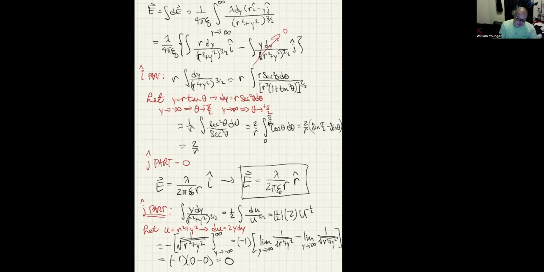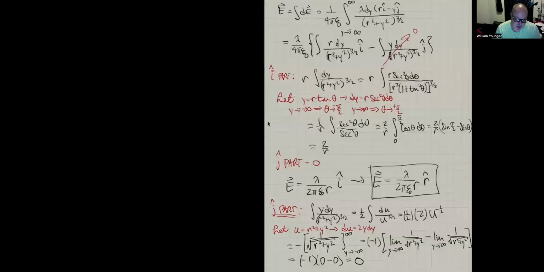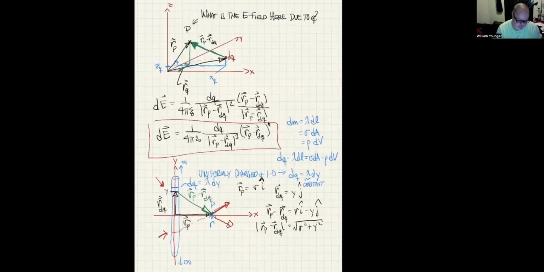So as I claimed, the y component of this force, or this electric field, will actually work out to be 0. If I wanted to soup this problem up and test whether or not you really understand how to do it, I could give you the similar problem, but maybe let the wire, instead of going all the way to positive infinity along the y-axis and the negative infinity along the y-axis, I could let the top part go, say, to 10 meters and the bottom part go to, say, 40 meters downward.